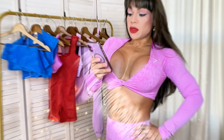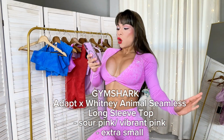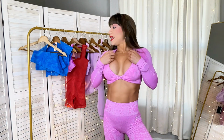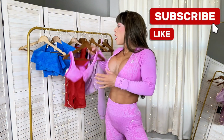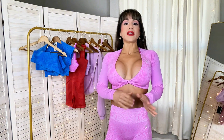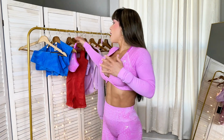Also, we got the Gymshark Adapt x Whitney Animal Seamless Long Sleeve Top, color Sour Pink, Vibrant Pink, in my true to size extra small. You literally get the exact same coverage that you will get from this tiny but gorgeous sports bra, just with the long sleeves. Still a little bit too much for me, even though I feel more covered because of course my arms are covered. This is what I don't like at all. Everything is moving to the side and I want everything this way.